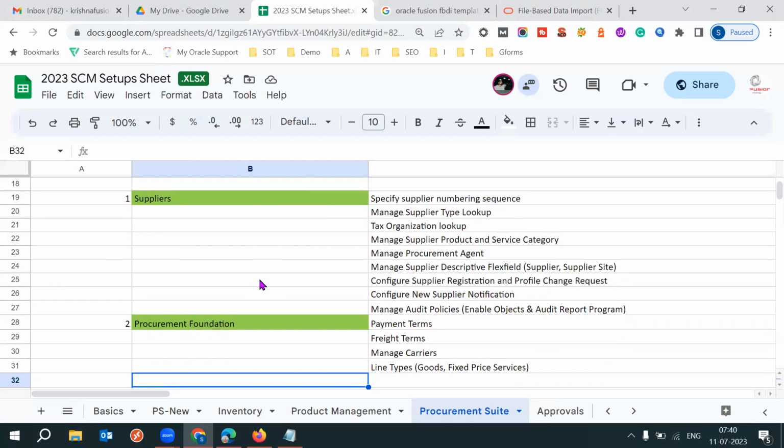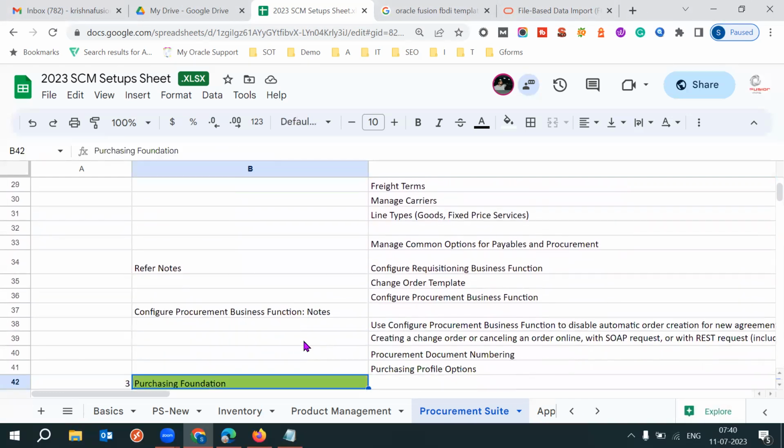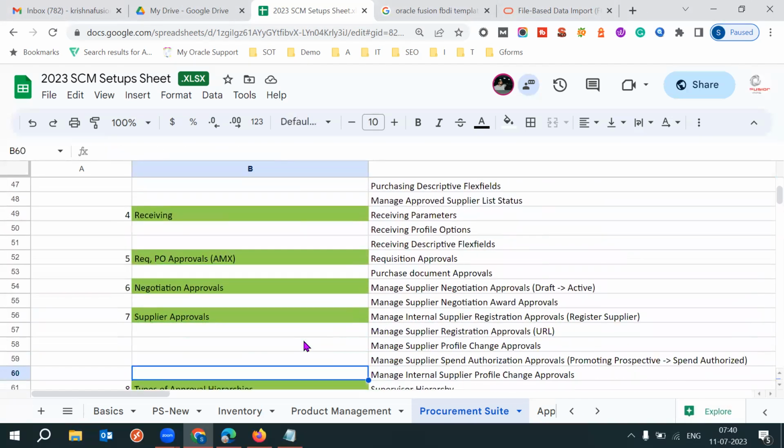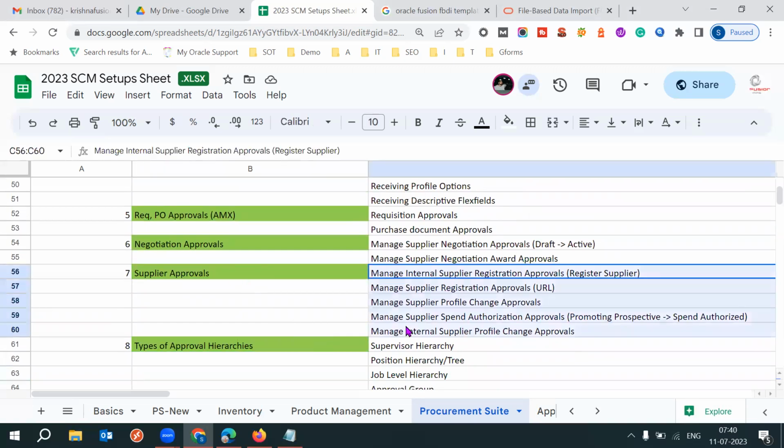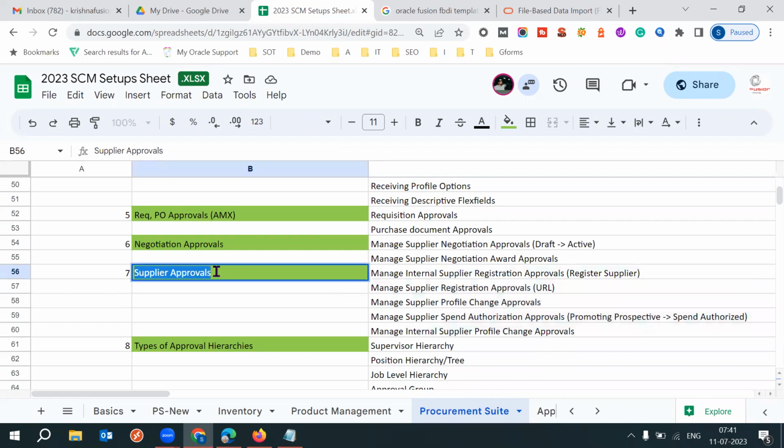And coming to the approvals, somebody asked me, sir, where do you configure the approvals? That I'll cover in the coming classes. I don't want to touch that screen now, because if I touch that screen, you'll panic, because it has a lot of options. And if I just show you that screen, you'll get a lot of questions also. That's the reason I don't want to cover that part now. Later I'll cover it. We see here supplier approvals.